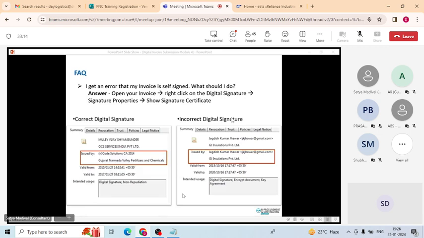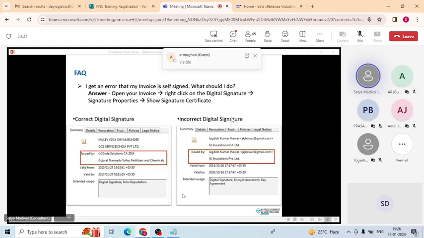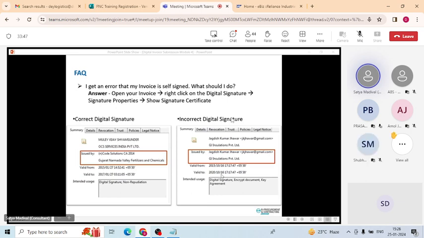Your screen is not visible. So sorry, my screen is not visible. Only you are not able to see, or are others also having the same problem? It is visible for others, so it may be a problem on your side. Just exit from the session and rejoin, and you will be able to see my screen. Hence, we suggest you always sit in a good network area, because you may have connection issues. Other people are able to see my screen. So anybody having any questions, you can raise your hand and ask.